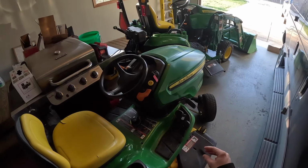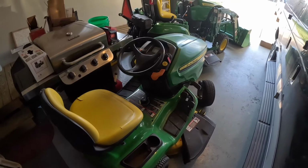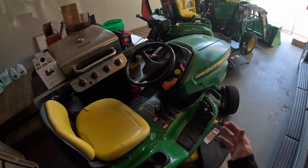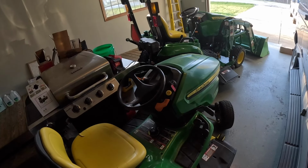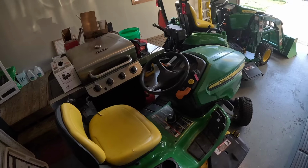Basically, it was owned by an older gentleman. He left the deck down all the way, and that's just the way he kept it. And it broke, basically. That's all there is to it. But I paid $1,500 for it. Had to spend $1,200 on that part.